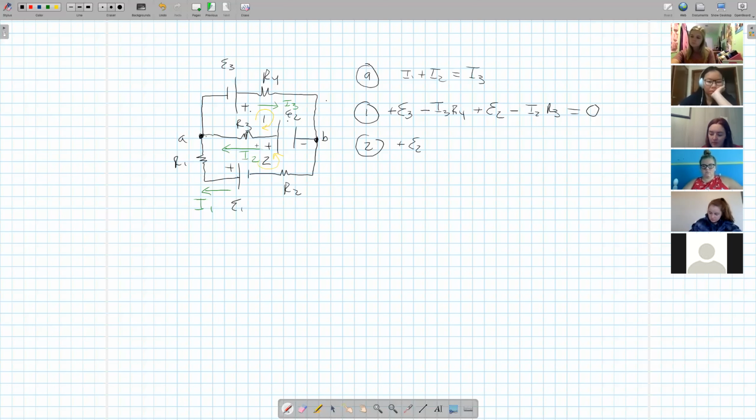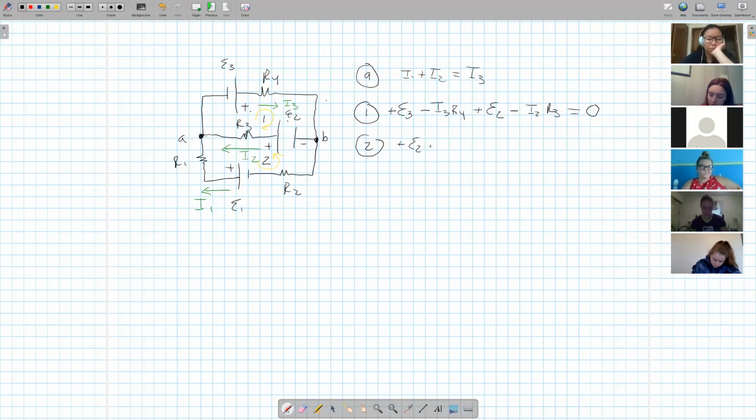Next thing I'm running into is R3. I'm going in the same direction as the current. So Tara, is that a positive or negative? If I go across the resistor in the same direction as the current, is that positive or negative? Is it positive? Almost. Negative. Negative, there we go. So minus I2R3, good.